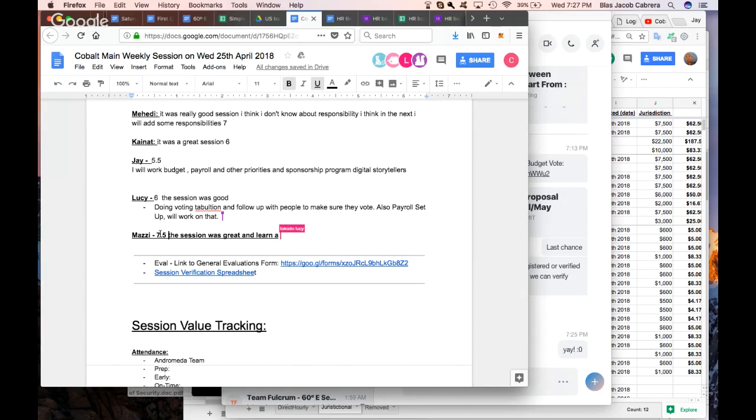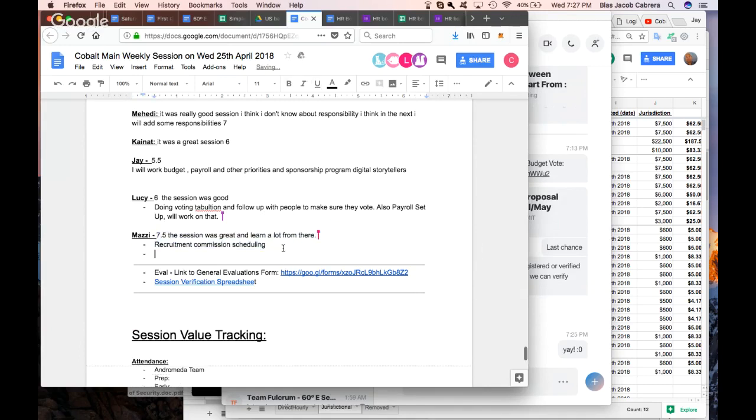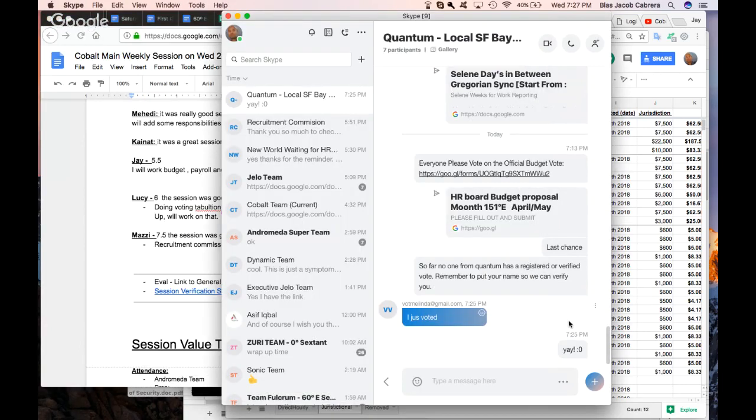Okay. What are you going to focus on? Yeah, I'm going to focus on recruitment commission and scheduling of my team. Cool. And basically just to be direct and upfront with what I'm looking for, as the recruitment commission, you just shouldn't be here unless you're scheduled and working with other recruitment commission workers. You should know who else is on the schedule, who's working, be checking with each other. You should be setting up sessions together, and then you work together on the recruitment commission, or you get permission from someone else. No one in the recruitment commission should just show up randomly by themselves wanting to work. That's just unacceptable. Does that make sense?